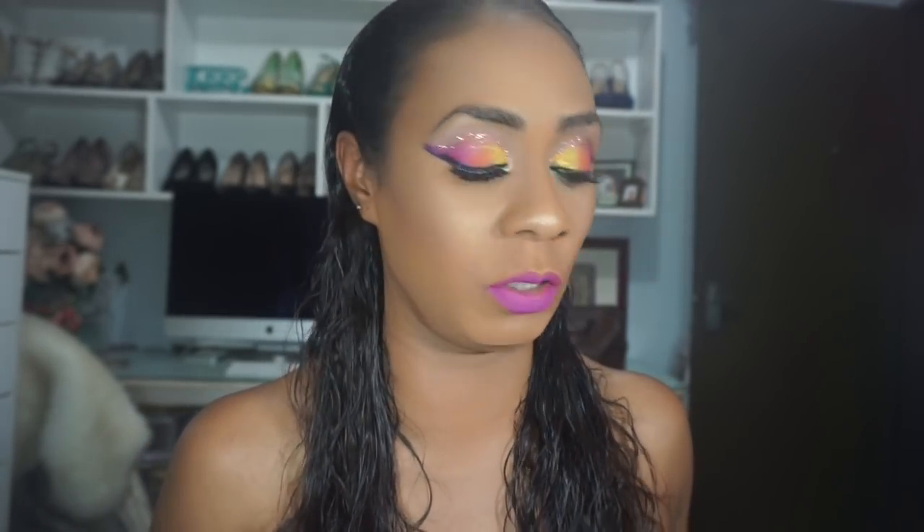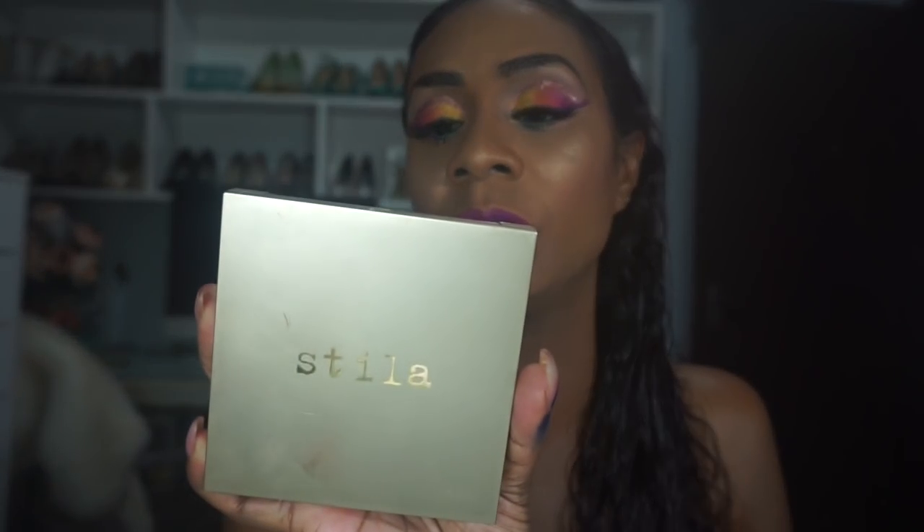I can give you tips and tricks on how to get the most bang for your buck with Makeup Geek — the shadows are six dollars a pan, and an extra-large Z Palette holds 35 shadows, so multiplied out that's quite a pricey investment. I can give tips on how to save and fill one up. Let me know in the comments below. Next one-off palette I have is the Stila Eyes Are the Window palette in Soul.